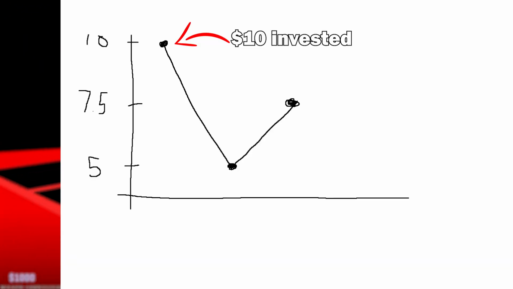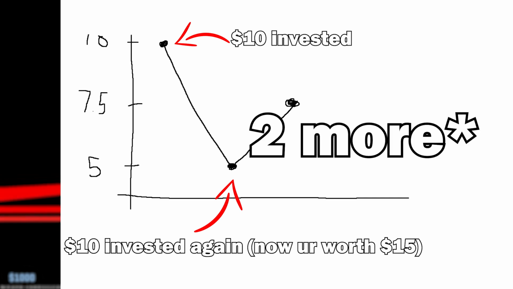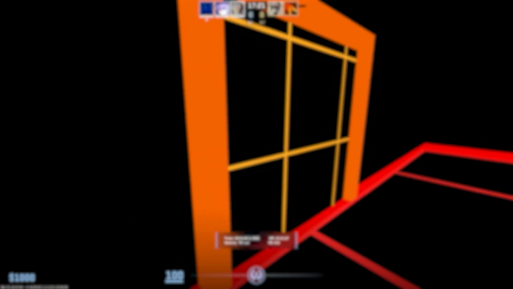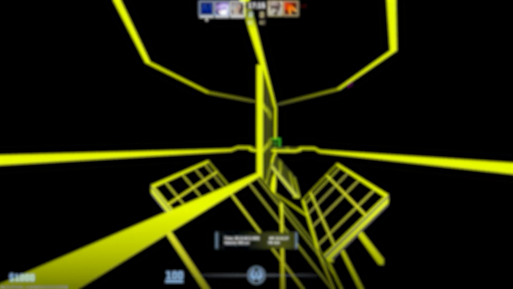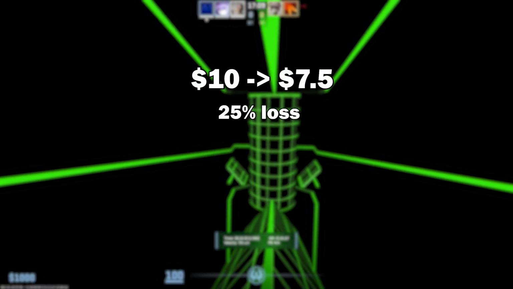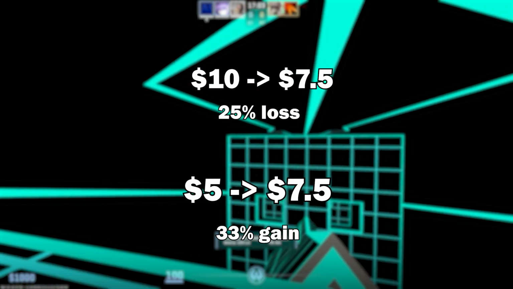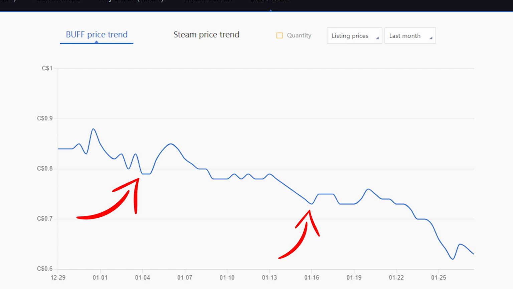And there's a cool thing that works with this method. Let's say in theory, you buy something at $10 and then it drops all the way down to $5. You've lost 50%. So then you buy it again. You buy one more at $5 and then it goes back up to $7.5. Have you broken even? The answer is no, you haven't. You've actually gained money because the percentage gained from a lower number to a bigger is going to be greater than the bigger number to a smaller. That may sound stupidly confusing, but basically $10 to $7.5 is a 25% loss, but $5 to $7.5 is a 33% gain. So you will actually end up making money, meaning if I buy items on these significant crashes and it even goes halfway up to what it used to be, I'll be up in profit.